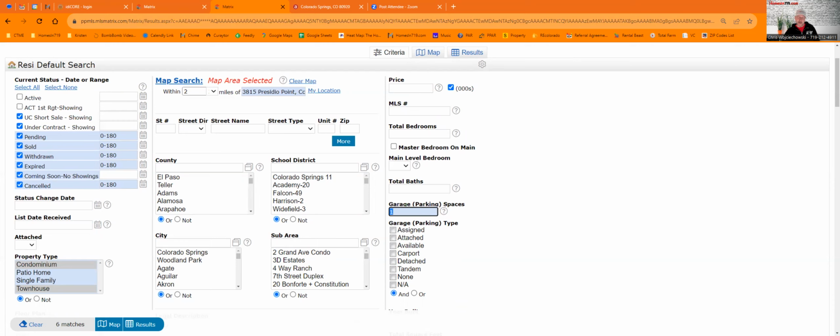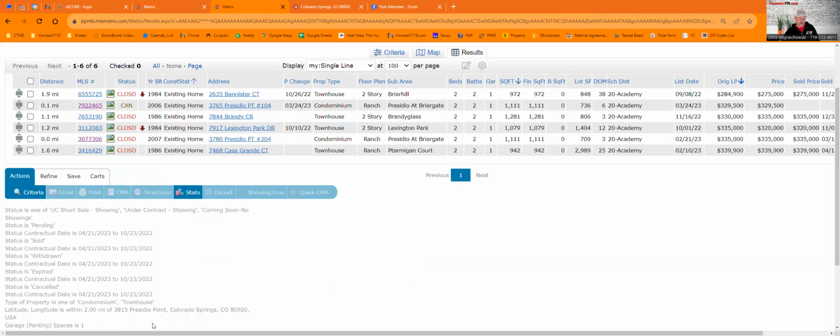And the value of that data is going to be held significantly higher than anything else. But in this case, if I go to the results, you can see here I do have a couple of townhomes in here. I have a couple of condos in here. Some of these are two stories and some of these are ranches. Ranches typically sell for more, so we do have to take that into account.